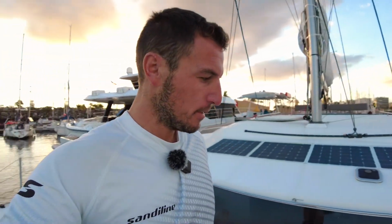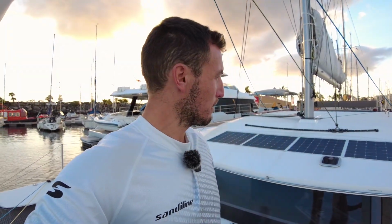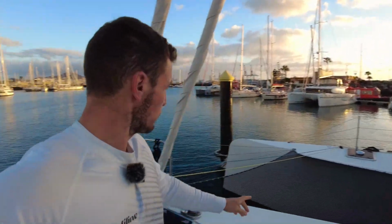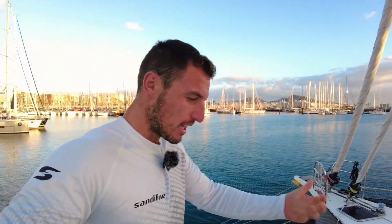So we bought a lot of food, a lot of water. There are loads of spare parts on the boat, but usually the one you need is missing. But you can always figure it out. So we have a mainsail, we have a jib, a big Genoa, and we have a Gennaker, which is a very big light sail for light winds, which we're probably going to be using in a couple of days. And yeah, safety-wise, you need some equipment, life jackets, EPIRBs, but that will go later.